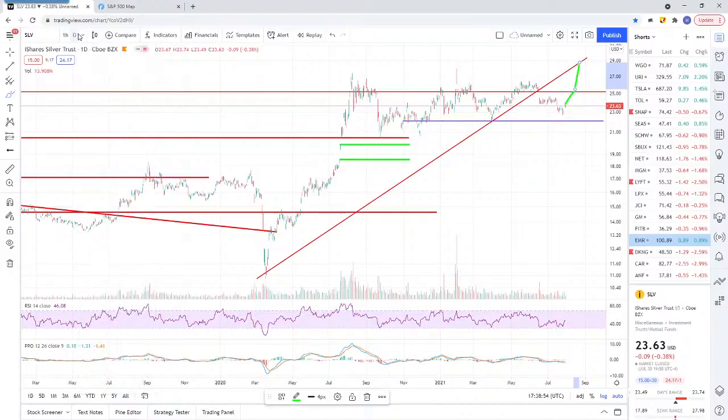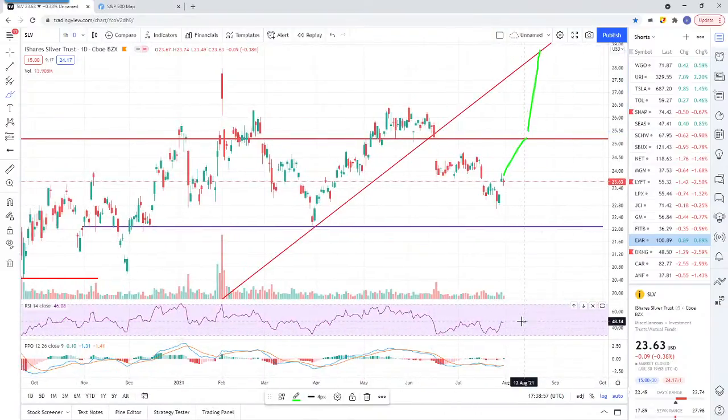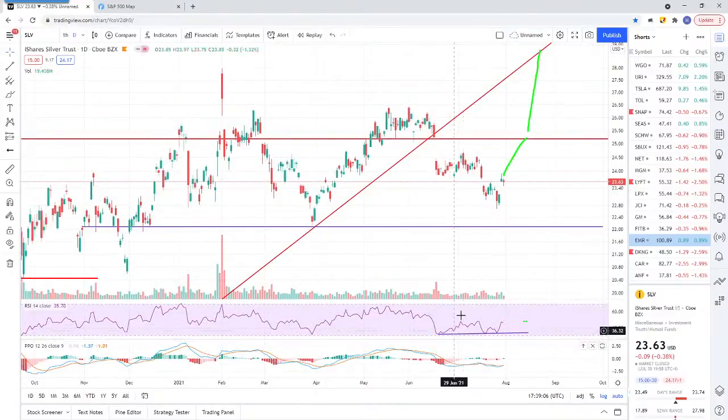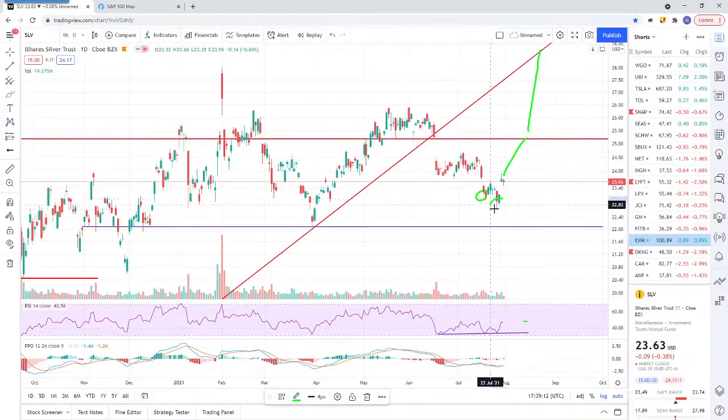Let me check out the momentum indicators. Slight bullish momentum with bearish price action. So that's bullish divergence. Divergent low. So we could go lower and maybe hit the support and keep that bullish divergence. Down there, I definitely would want to be buying at 22.10. Right now, you're in the middle, so I wouldn't take a trade right here. If you're in it, I'd probably want to be long. And if you're not in it, I'd either wait to go long on a break above this level or a test of this support. All right, that's silver.